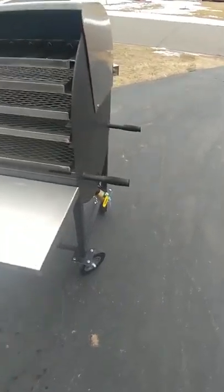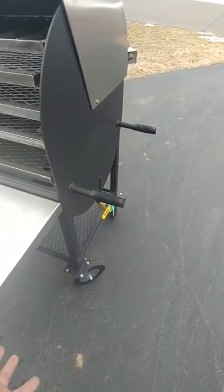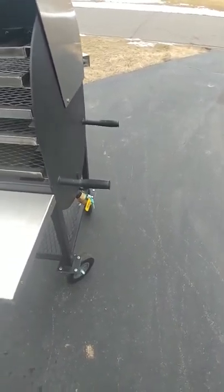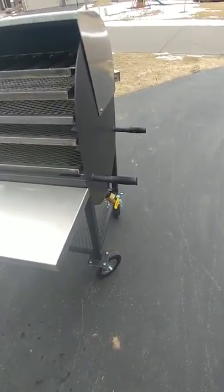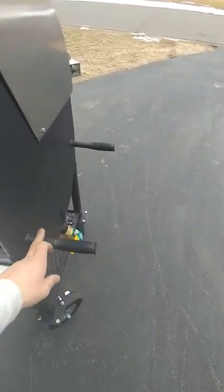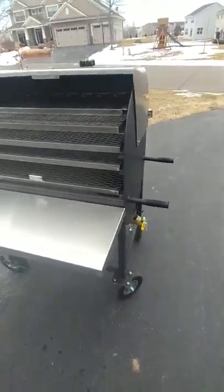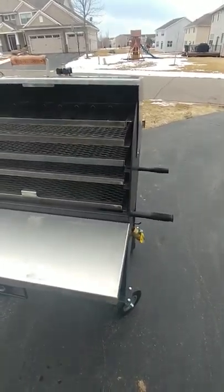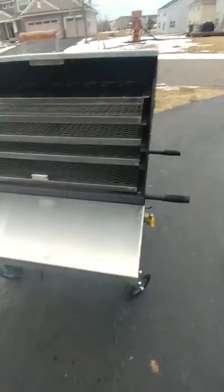The removable side shelf will actually come all the way out to the front on this particular model with the extended front shelf — it's 12 inches wide. They're redesigning it so it can just sit on top of these handles, and they're working on covers that fit them as well. That's going to be a couple weeks out, which is totally fine since it's going to live in my garage.